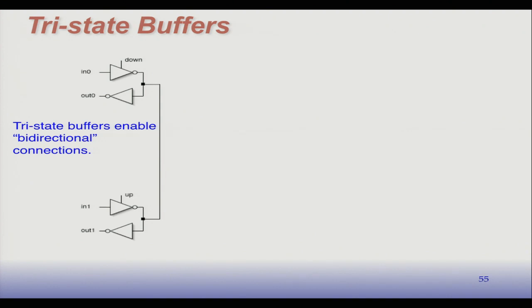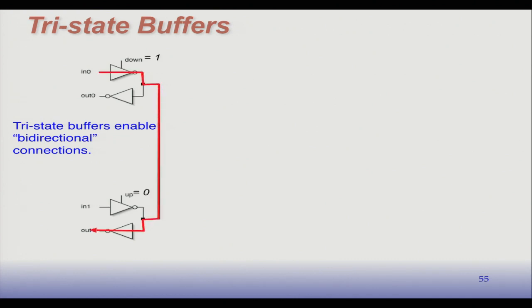And I'll show you how that works. At each place we're going to have a tri-state buffer and an inverter. The tri-state buffer will act like the transmitter, and the inverter will act like a receiver. So when we want to go from top to bottom, we'll turn on that, and then the signal will come here. When we want to go from bottom to top, we turn off the top one, turn on the bottom one, and then the signal will go up this way. And I think you can see that here.